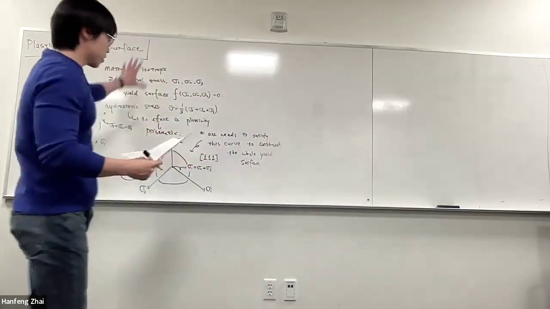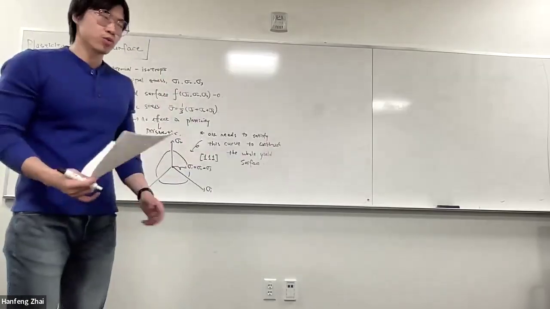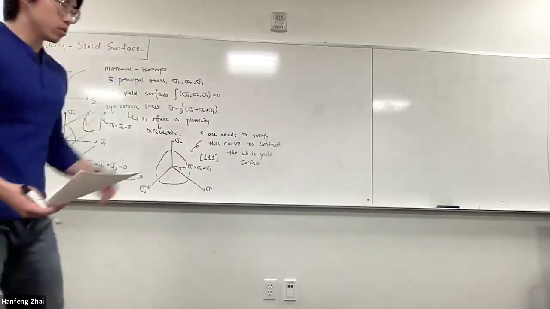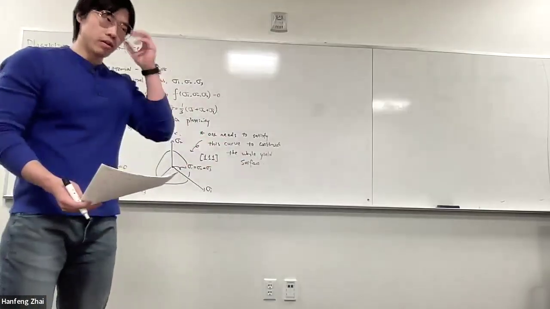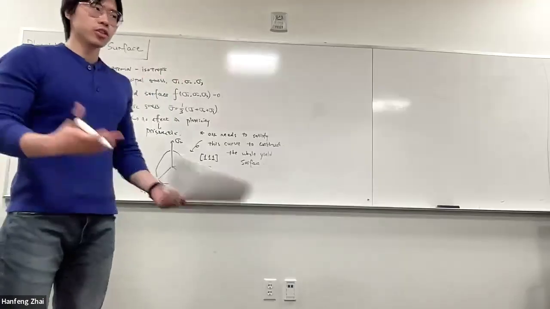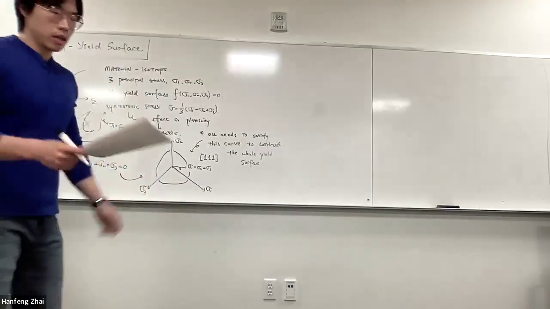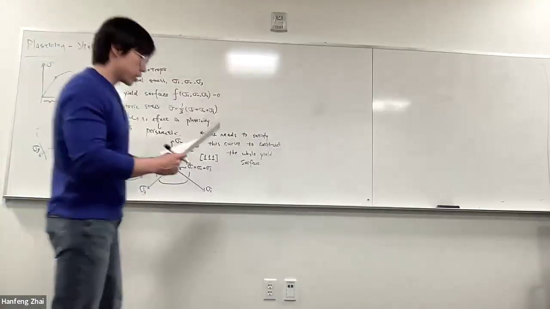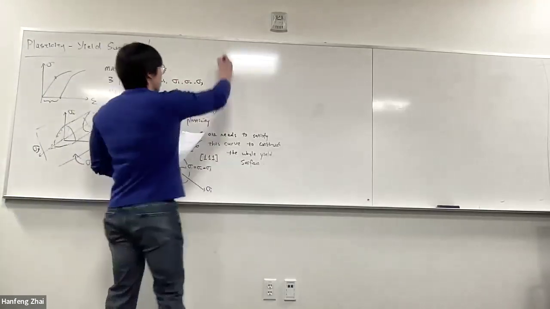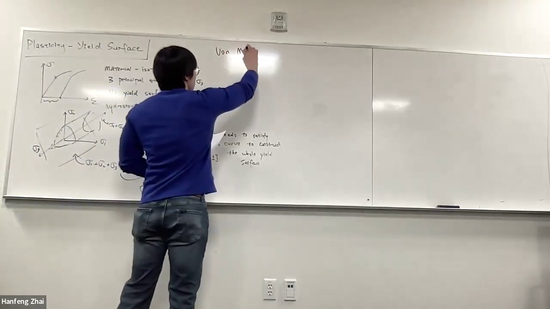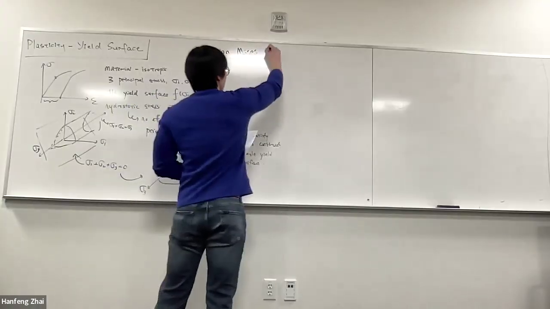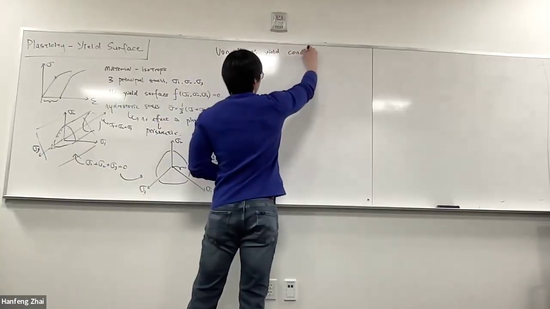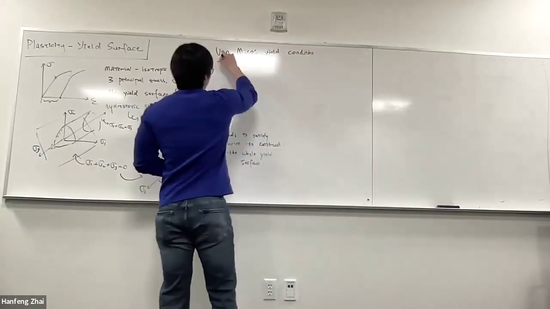All right, so this is just the general construction or definition, if you wish, of the yield surface. And now we'll dive into a few more examples of more specific criteria we use in general engineering applications or in research. So the most classical example will be the von Mises yield criteria or condition. If you follow, follow the lecture note.